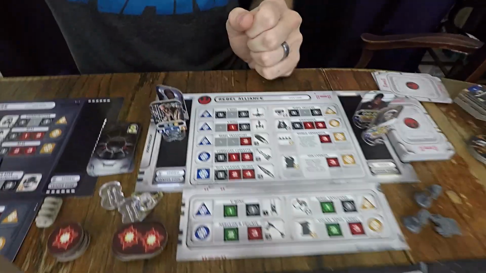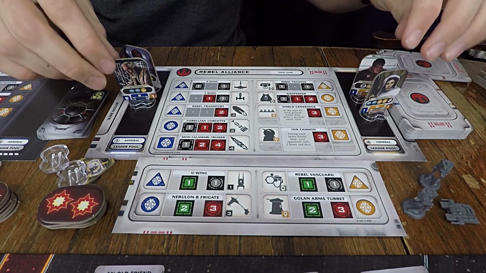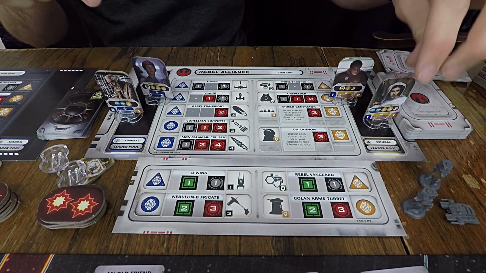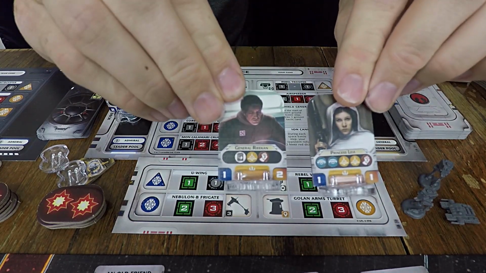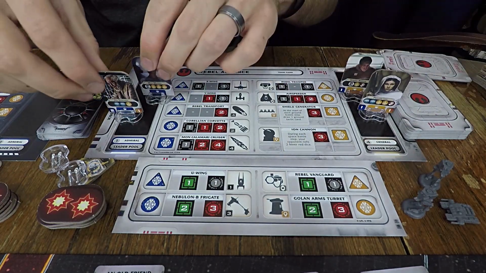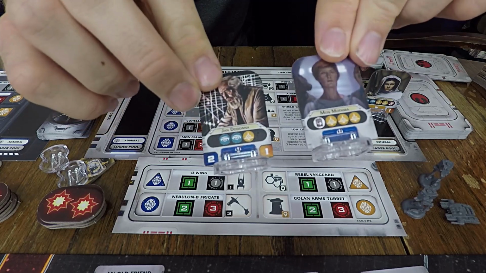First off, we're going to take a look at starting leaders. Each team is going to have 4 starting leaders, and if you're playing a team game, you're going to separate them into generals, which are denoted by the orange at the bottom of their cards, and admirals, which is denoted by the blue symbol at the bottom of the cards.